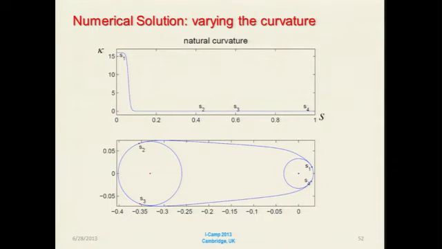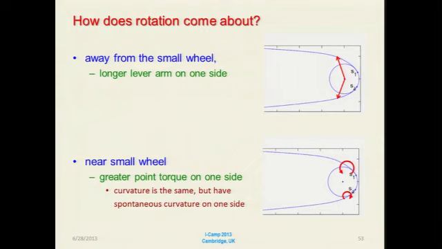So what we did was we put in a natural curvature, which is due to radiation. You shine light on this thing, it wants to bend, right? And so that natural curvature is this bend. So this is what the curvature wants to do over here. And then one can do numerics and solve for everything. And then the question is, why does it go around?